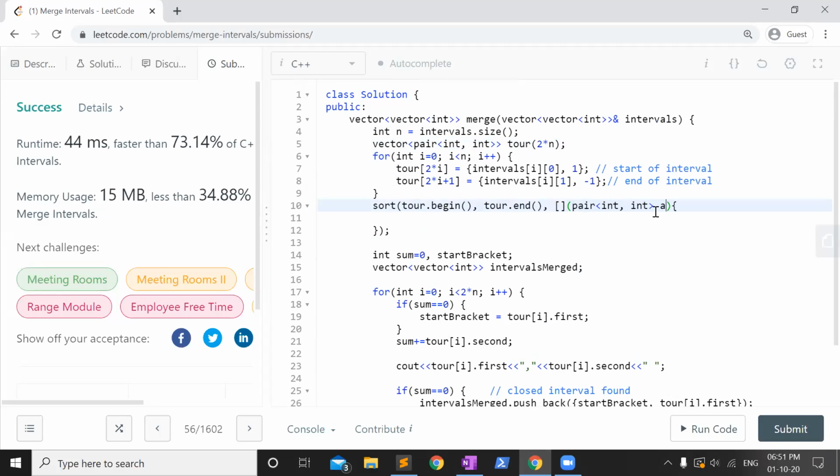So pair A and let's say pair B. The lambda function is a comparator, pretty much.